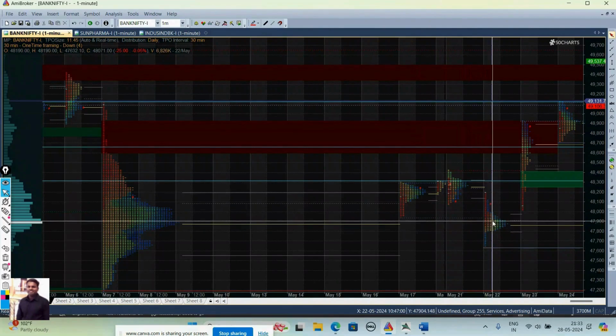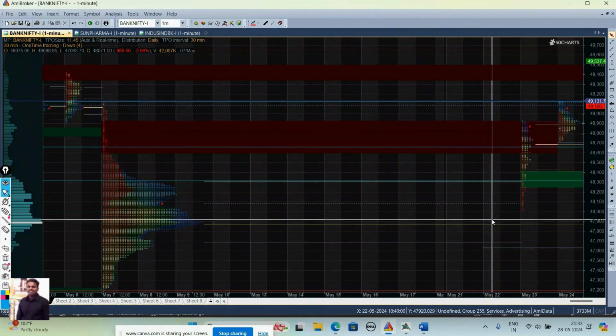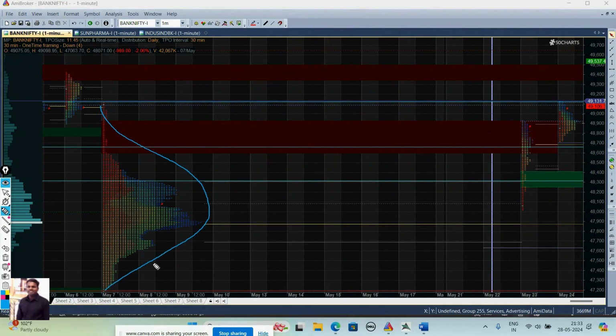If we join this profile also, you get the profile shape, the Bell Curve structure. See how the Bell Curve structure is. If you draw the Bell Curve structure, it is like this. If we check this Bell Curve structure, mostly the bottom is fully developed. So what will happen? Gap is upside. Then it is partially developed, 30 to 40 developed. Then what will happen? Price travels to the standard deviation 1 target, standard deviation 2 target, standard deviation 3 target.